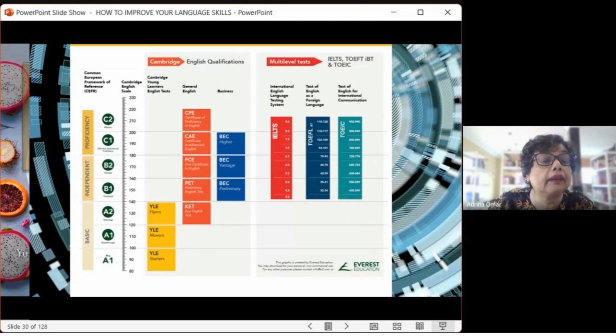Then you can see all the Cambridge English examinations: KET for A2, PET for B1, FCE for B2, CAE for C1, and CPE for C2.